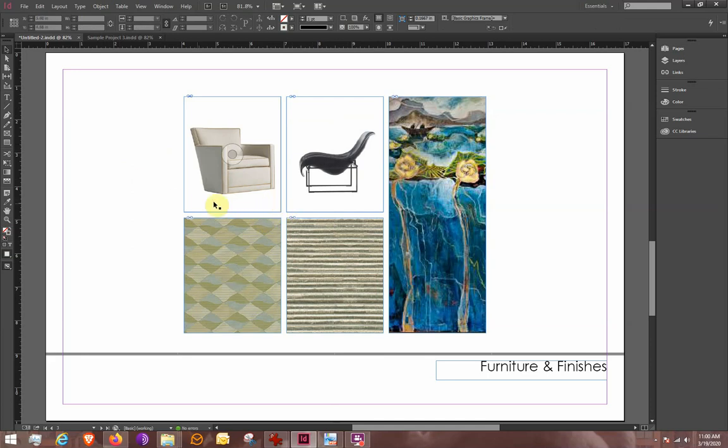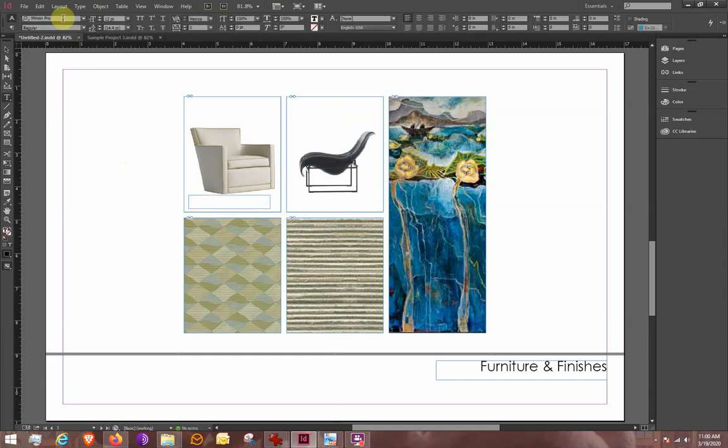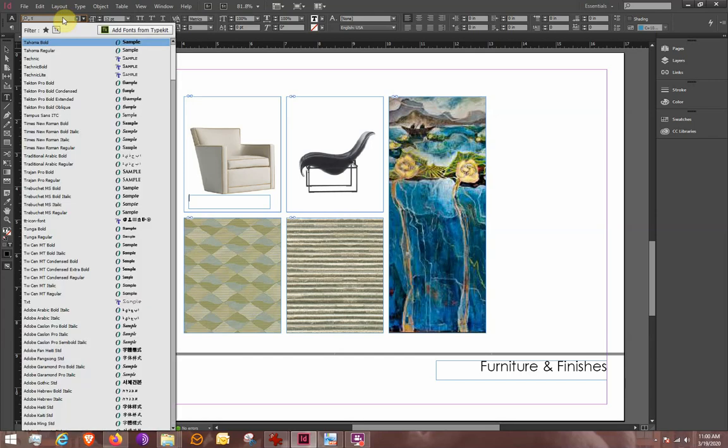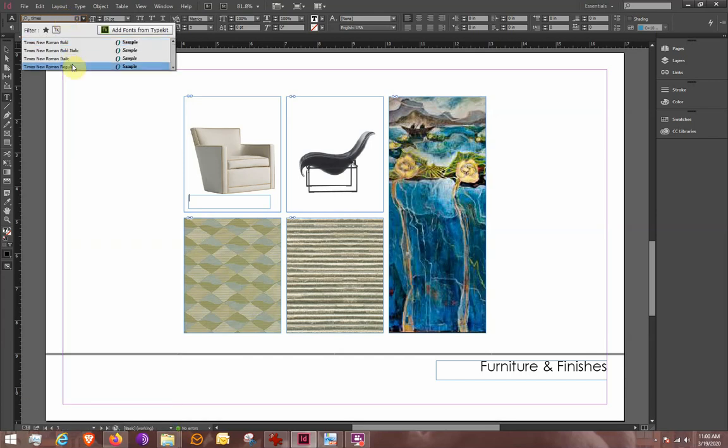Now I think I'm going to add some text here. So I'll just go over to my type tool, my text tool, and I'm just going to draw a little text box. I want to be consistent with my fonts that I'm using. And I know that I'm using Times New Roman, so I'll do that, Times New Roman Italic. And I'll call this reading chair.